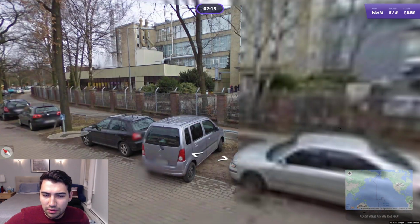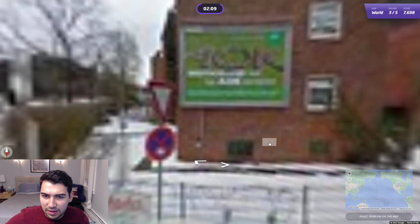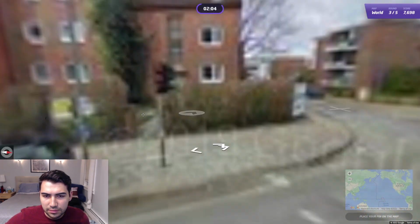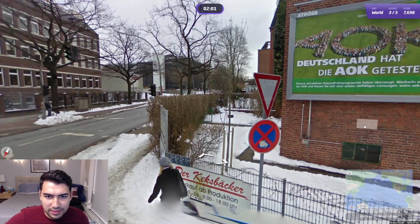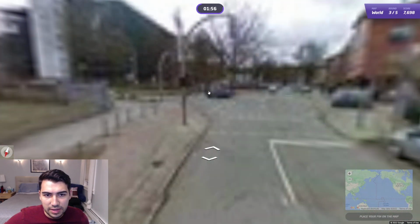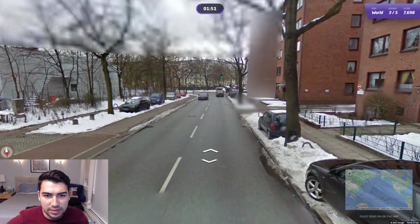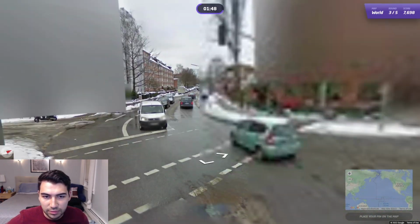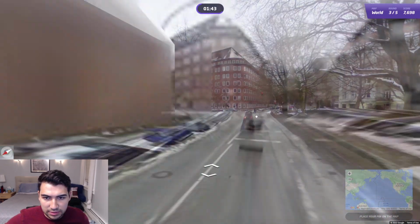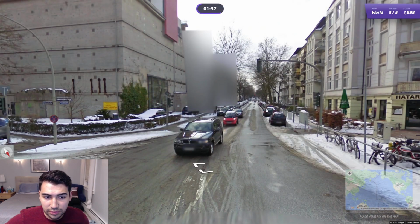Because I think there's only certain major German cities in Geoguessr. So it's not like there's that many to choose from. I still don't know which one it is, but there's not that many to choose from. I mean, I'm not very familiar with Germany, just like I'm not very familiar with India because of the spotty or next to no coverage nature of it. So I don't even know where to look for clues.